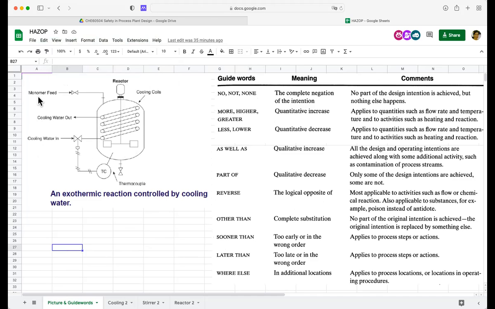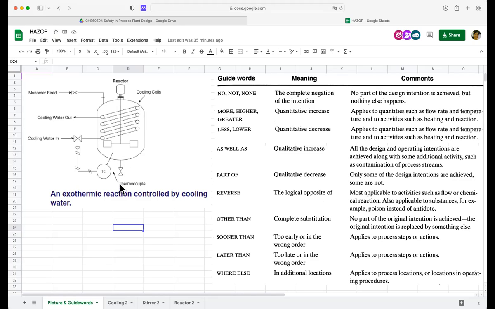We have our monomer feed coming in, and then our cooling water into the cooling coil. We have our stirrer in here, and a thermocouple that, if the temperature goes too high, will adjust the cooling water flow rate.